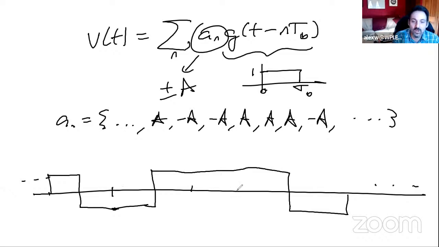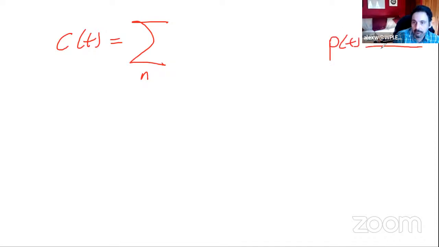So what we got here is this sequence. This is V of T, our baseband sequence, from plus A to minus A amplitude. Now, there's the chip sequence that's also described. That's going to be this fella here. And this thing here, let's say the P of T, same thing, except it's 1, from 0 to TC.